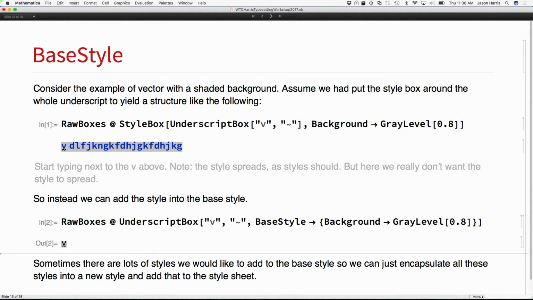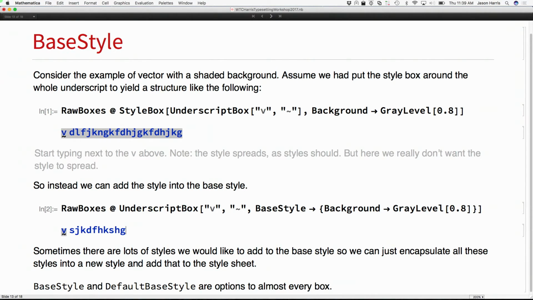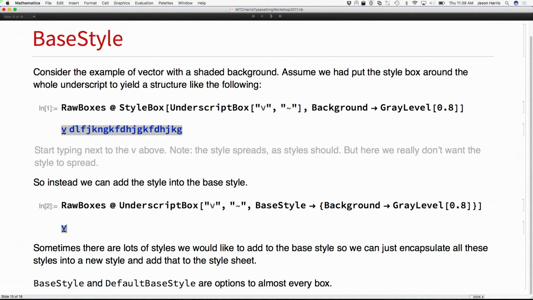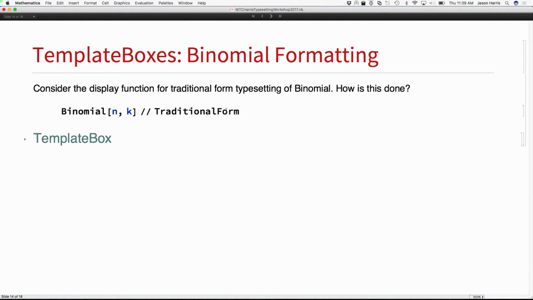Here, by using this base style, we can include whatever styles, font sizes, magnifications, whatever we want in the particular style. And then right next to it, they're constrained to just that particular box. So that's something very useful, which we're about to make use of. In the default base style, John and I added that, I'm not too sure when, a while ago, and it's in most boxes that are around. Almost all your boxes will have that as an option.